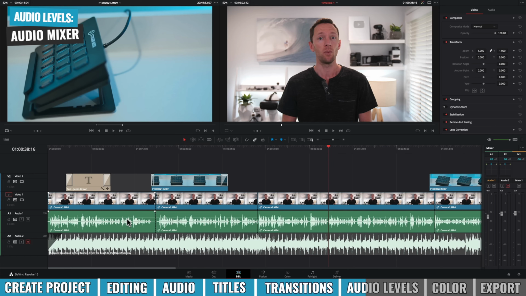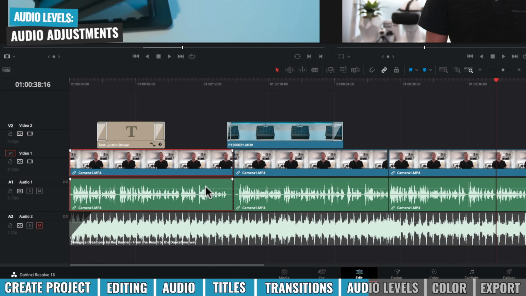Now, because all of our audio here was recorded same time, same microphone, the audio is going to be pretty consistent across this entire track. Now, if we did want to adjust our audio on a clip-by-clip basis, we can come over and select our clip. And when you put your mouse over this little faint line here, this is your volume line, we can click on it and we can drag up and down. So you can see that we're lowering our volume here and our audio waveform is getting smaller, or we can actually stretch this up and increase our volume here at this point as well. So that's how you can adjust your audio on the entire clip.